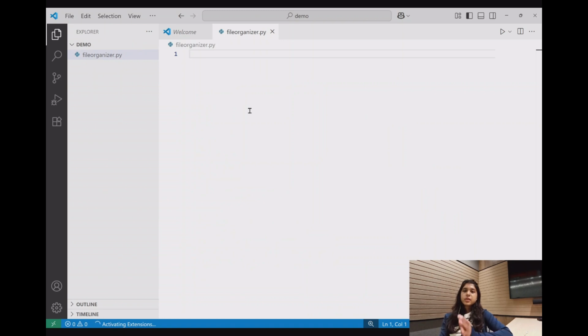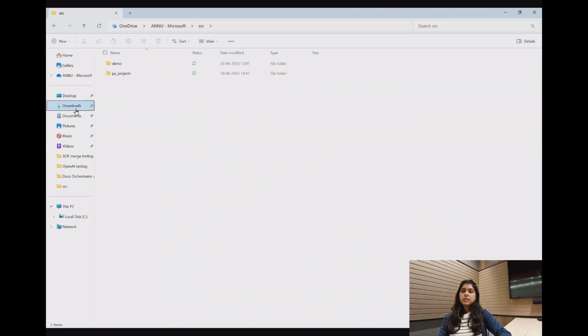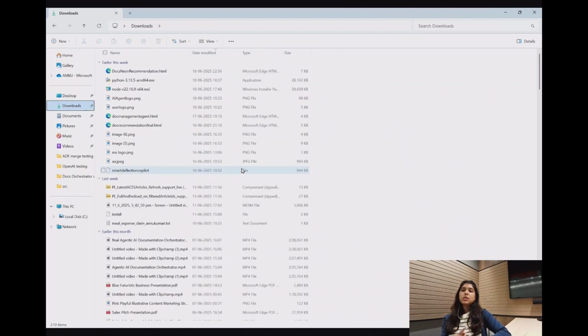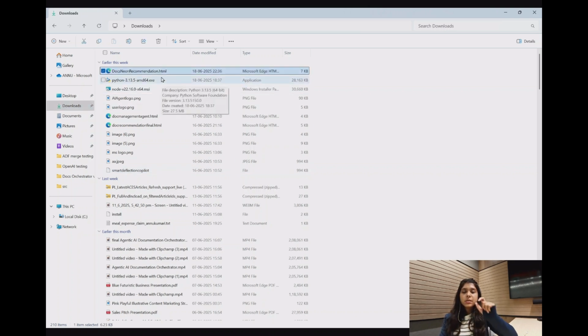Now, first of all, what is our requirement? We have to ask the Python code to go to the downloads folder, and inside the downloads folder get me all the contents present in the downloads folder. What will I do with that content is I will check for each of the files or folders present in the content. If that particular resource is really a file type of resource, then I will take the extension of it. So how can I do that?